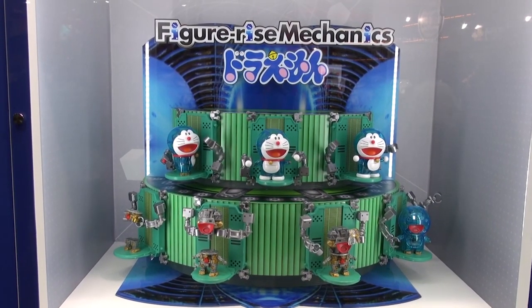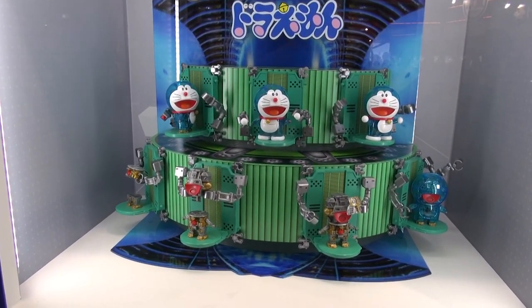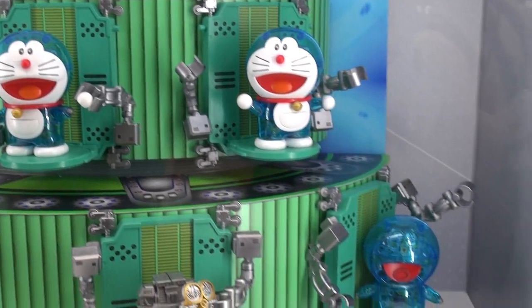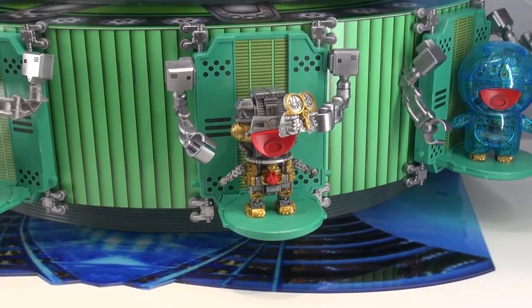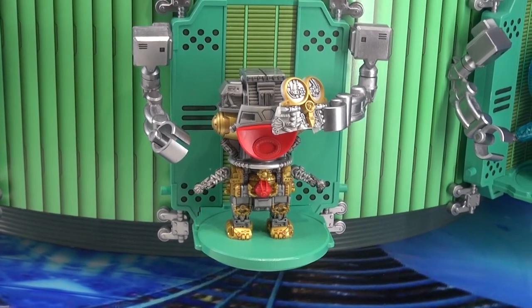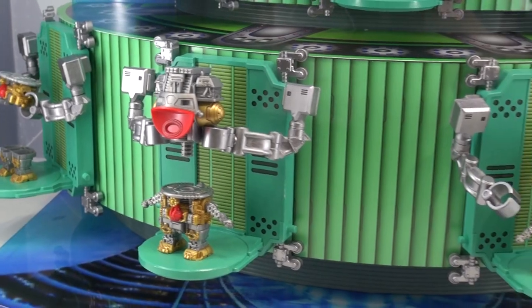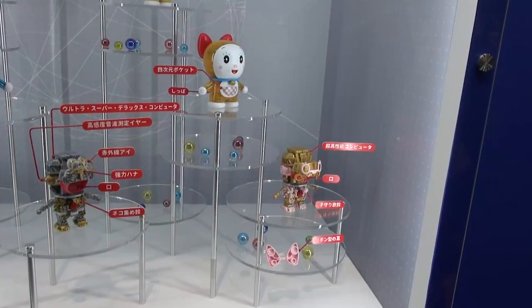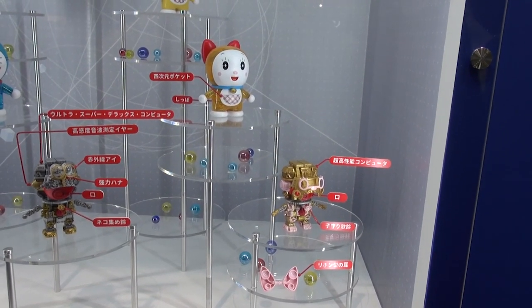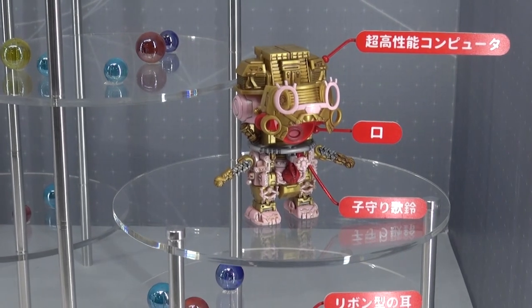We've had Figure Eyes Dragon Ball kits, and now we're going to get some Figure Eyes Doraemon — and it's pretty cool looking. This is a plastic model kit you'll be able to assemble yourself. Doraemon's body is clear, and they've got a really cool display showing his mechanical parts on the inside, because of course Doraemon looks like a cat but inside he's kind of a space alien robot with all these neat tricks. Maybe we'll cover these on Gunpla TV. And not just Doraemon — there's also another character coming, possibly his girlfriend, who also has a clear yellow body with mechanical-looking parts inside.